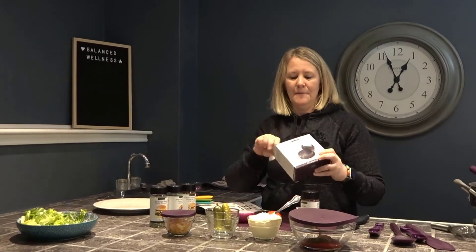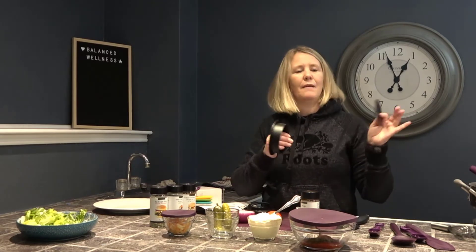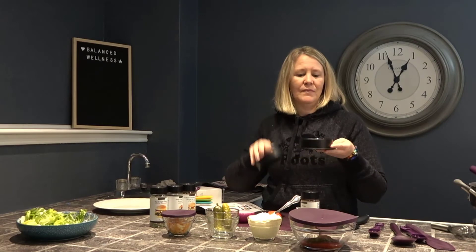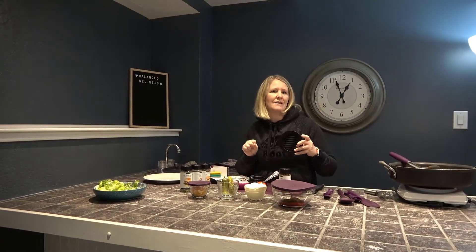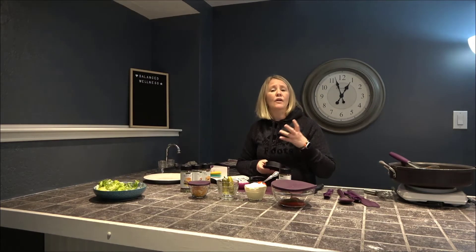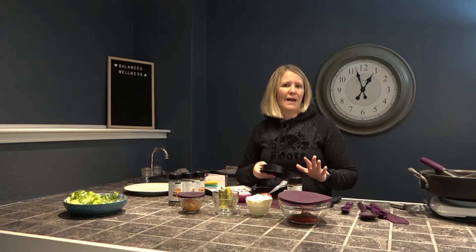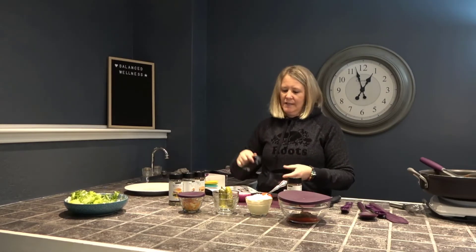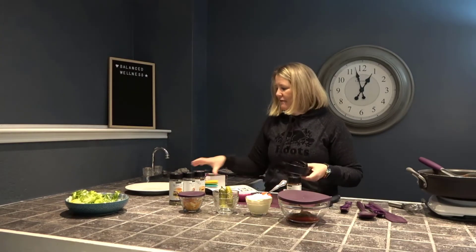This is a three-in-one burger press. I'm not going to use it today because I'm just going to fry up the ground beef for burger bowls, but it is super easy to use. You mix up your ingredients in a bowl, get your hands in there, put a little patty in, push down, and it pops out — a nice patty with no fillers, no hidden secret ingredients. If you look at a frozen burger patty at the store, you'll find gluten, breadcrumbs, things you just don't need. You can also make sliders for the kids or stuffed burgers.